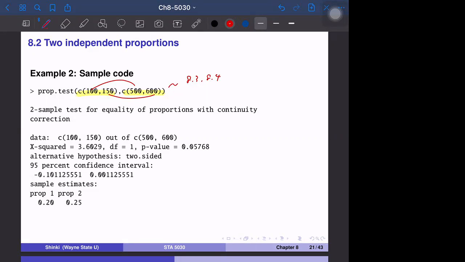And then we can test the difference. And again, this is the chi-squared statistic, so this is the z square. And it reports the p-value, and the p-value is 0.057. So last time we barely rejected the null hypothesis, but here we cannot reject the null hypothesis. So a slight difference in approximation makes some difference.